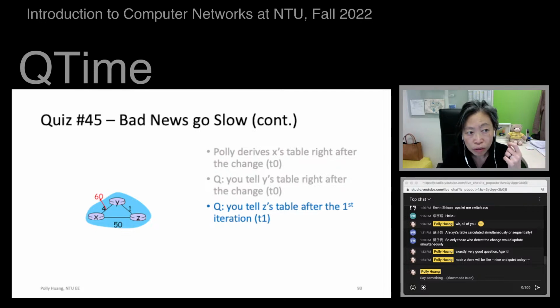So quiz 45 is asking now, because x has updated the vector, y also updated the vector, x and y then will forward their vector. And z, being x and y's neighbor, will receive both of these vectors.